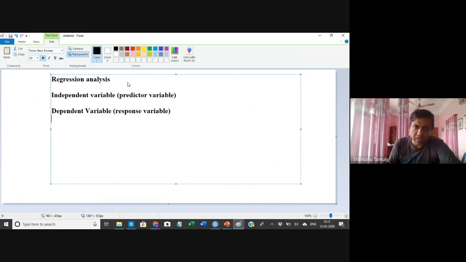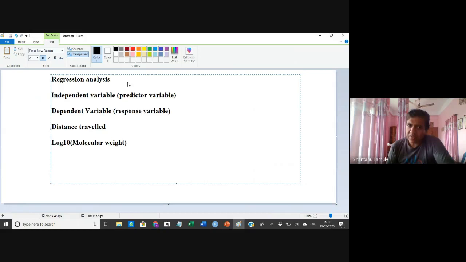So what is the independent variable here? Because here you have two things. One is the distance traveled, and the second variable is the molecular weight. In this case, we are not taking the molecular weight itself, we are taking the log of the molecular weight. So now you have two variables.